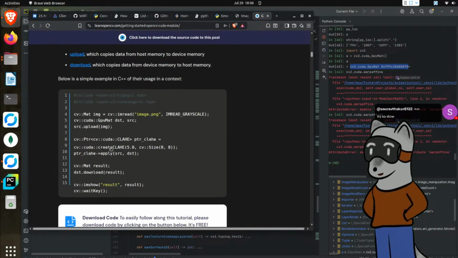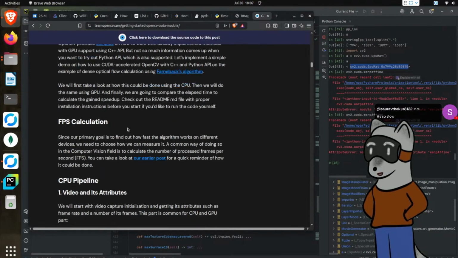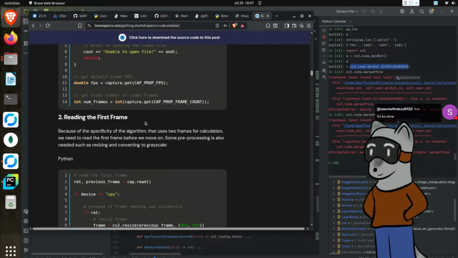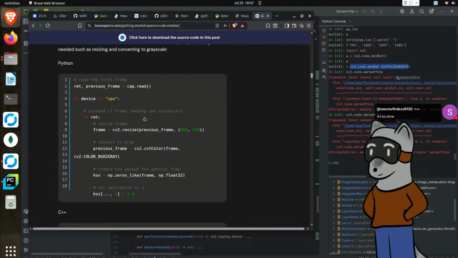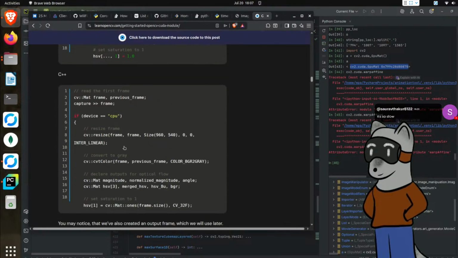And then this is all C code. Oh, got it. Oh wait, here we go, some Python code. If device is CPU, do this. Otherwise, do this.